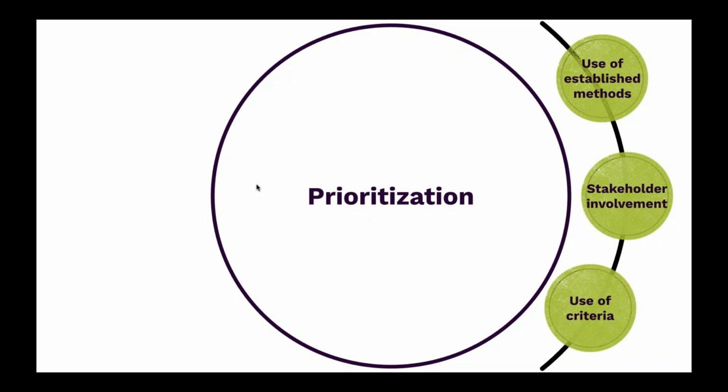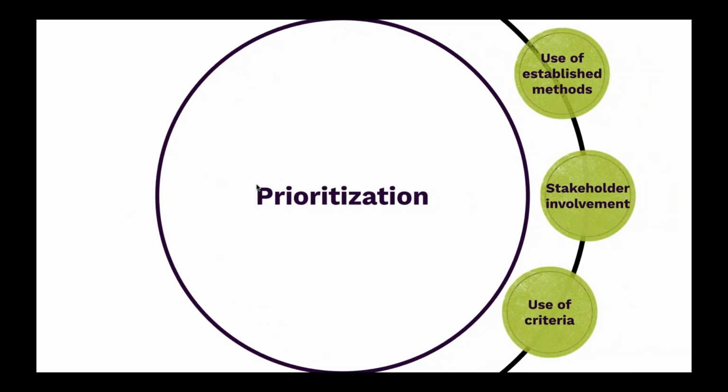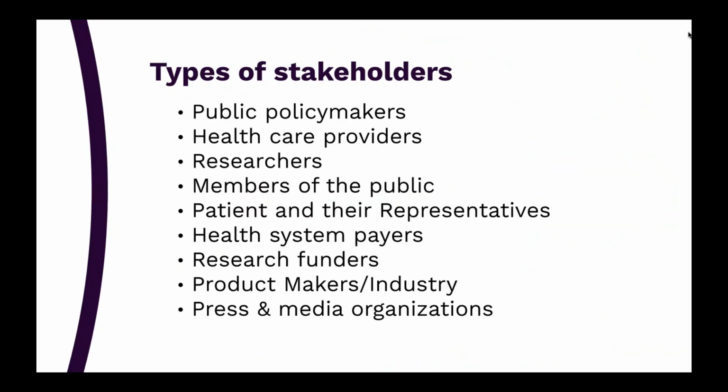Next, we move to the different types of stakeholders that we've identified. So many of these you've mentioned already, including the policymakers, the healthcare providers, researchers in the field, members of the public, patients and their representatives, health system payers and research funders, as well as product makers and the industry, and the press and media organizations.